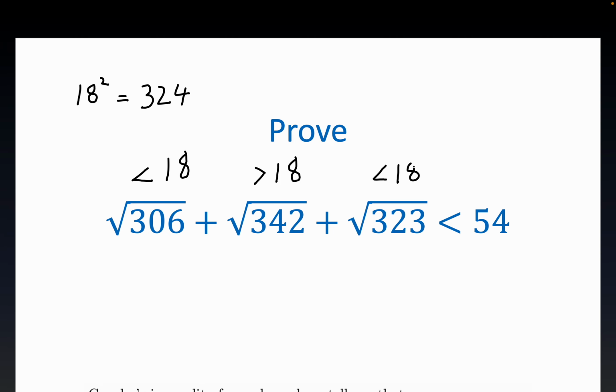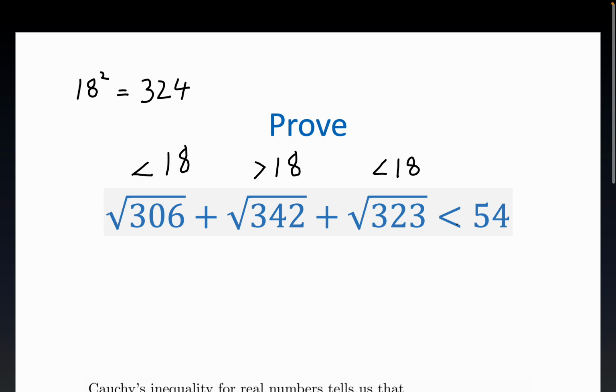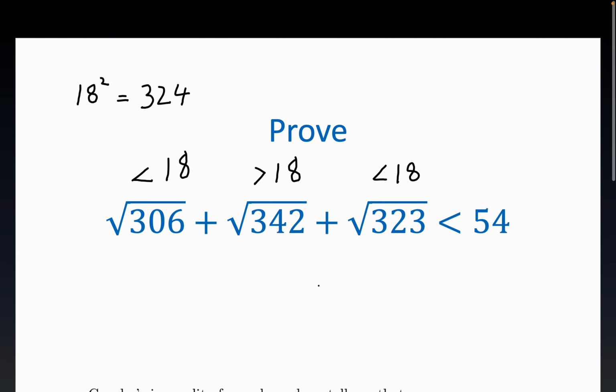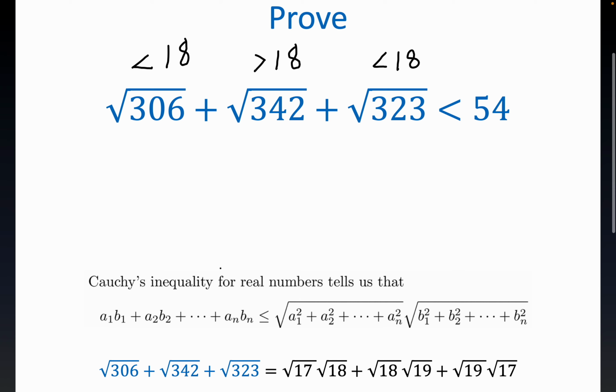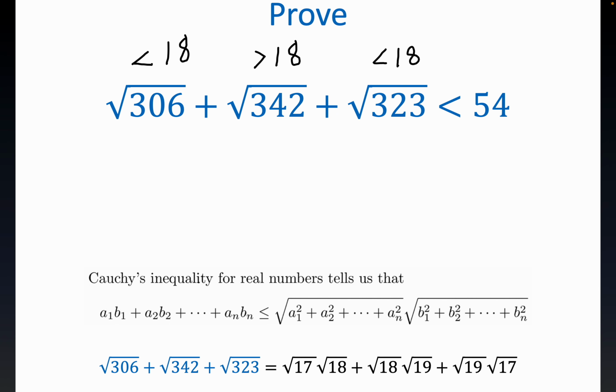So now notice that 3 times 18 is 54, and this is kind of crude right here, but hopefully it'll whet your appetite that proving this should be pretty close. This left-hand side shouldn't be much less than 54. Now, it turns out that the Cauchy-Schwarz inequality is ready-made for this, believe it or not.